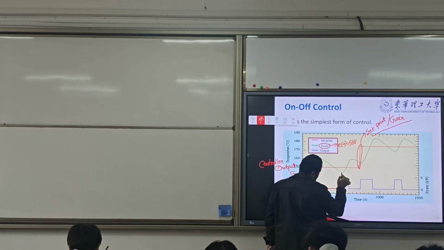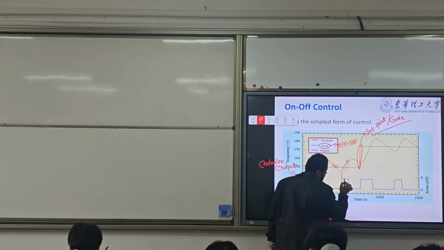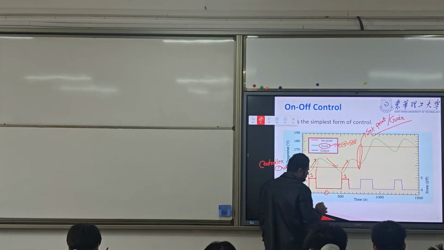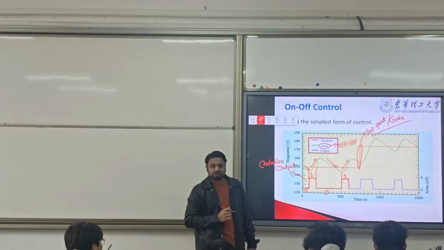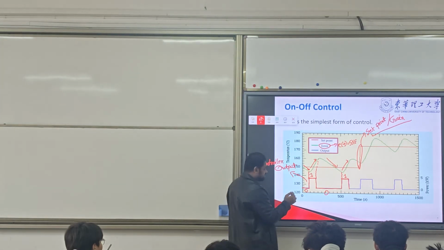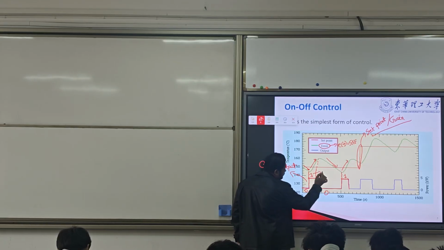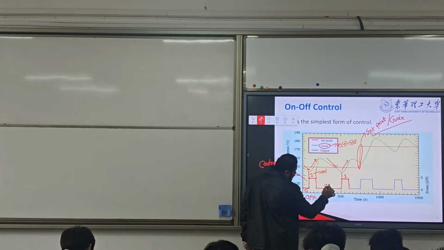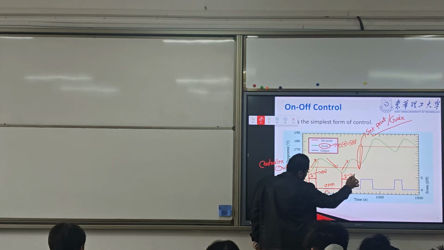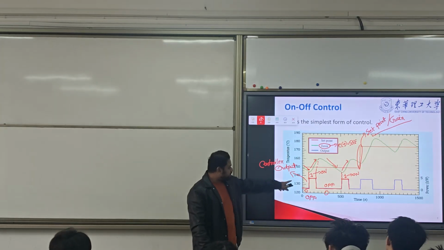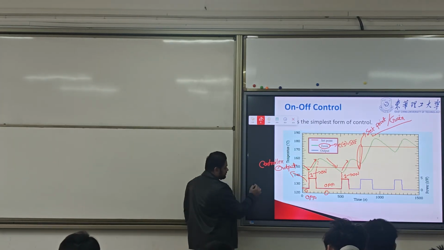Here it is decreased till here. Now again it is increasing. It is decreasing till here. Now it is increasing again. So it will be high again. 1, 0, 1, 0, 1. What does it mean? This means off. This means on. This means off. This means on. So this is the controller output. It is a binary output.